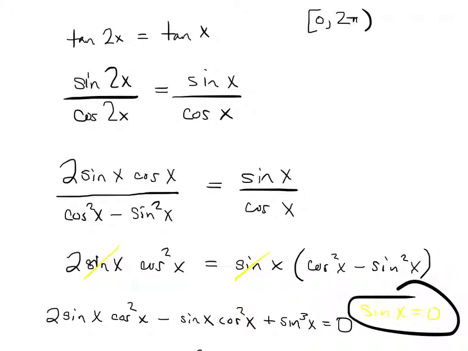So in the end, we can actually go back and think about the original equation. How is it possible for tangent of 2x to equal tangent of x? Remember, tangent is a slope. So this is telling us that the slope of an angle 2x equals the slope of half of that angle, which is x. How could that possibly happen? Except x equals 0 or x equals pi. Absolutely. All right.